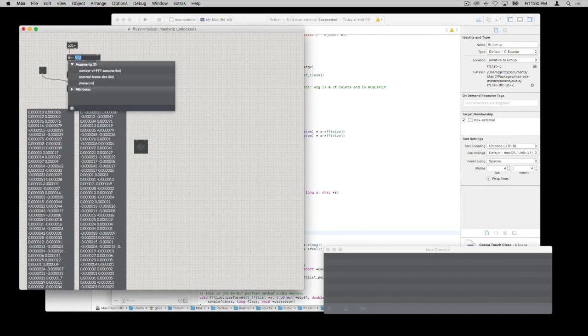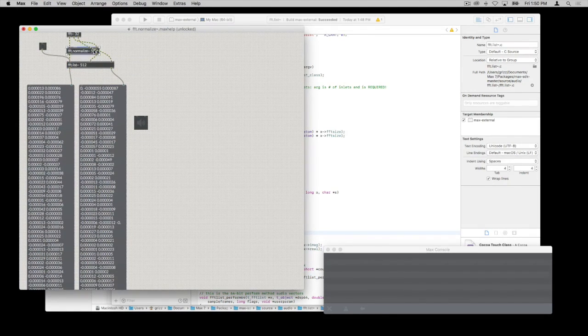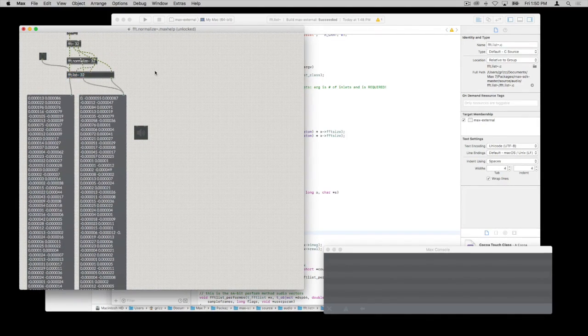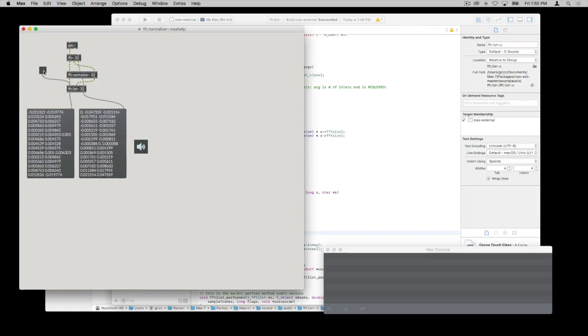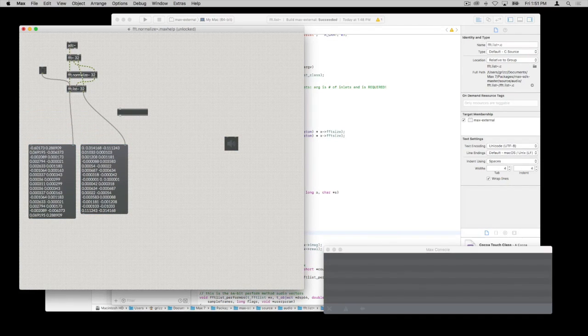We could say that the FFT size is going to be 32, which means that the normalize also needs to be for an FFT of size 32, and this list can just be 32 items. Now when we turn this on and we hit the bang, okay, so the sizes are different, much shorter, that's easier. We also know that because we have real input to our FFT and there is no complex input because there's no imaginary connected, that actually the second half of this should be a mirror image of the first half. So we don't need the mirror images. So because of that, we can chop this down even more.